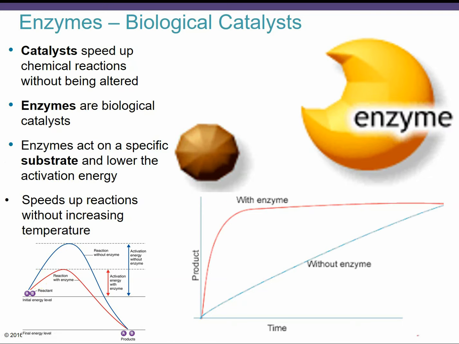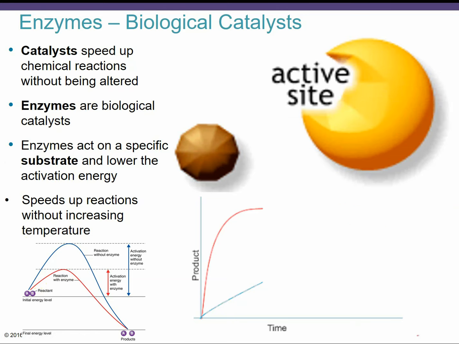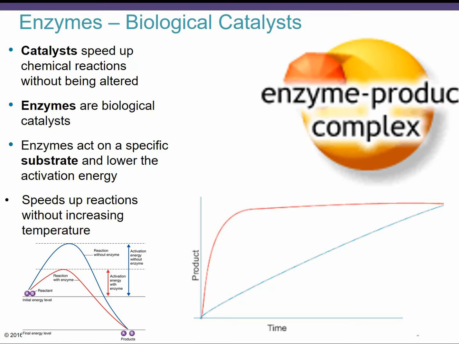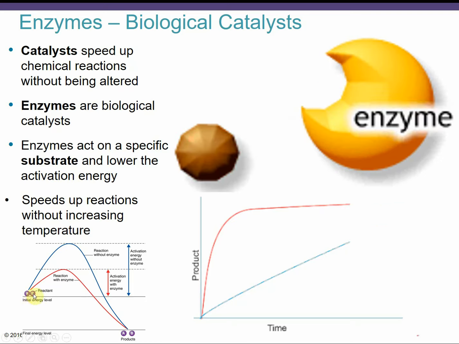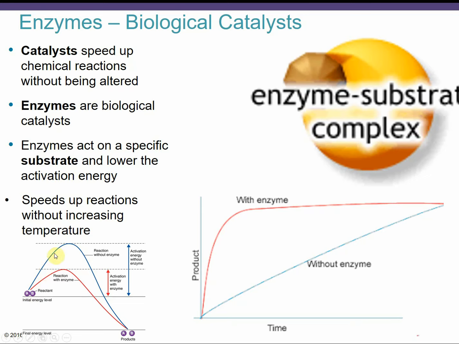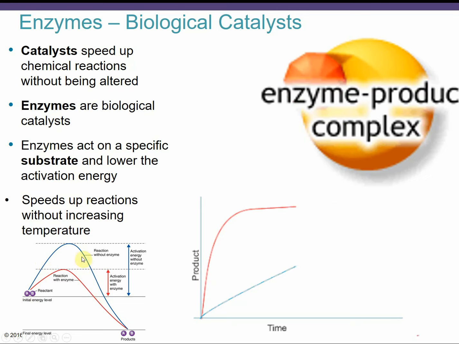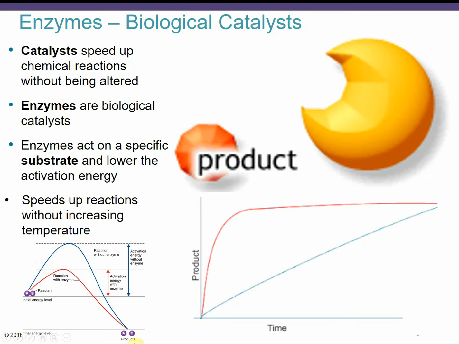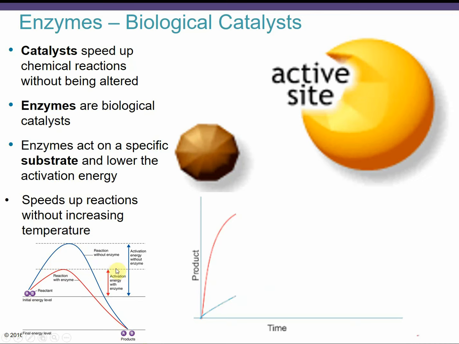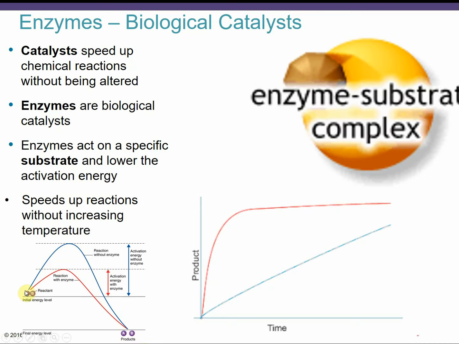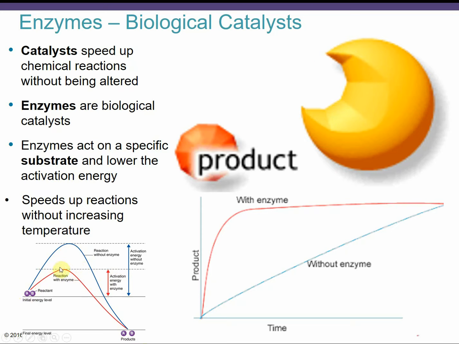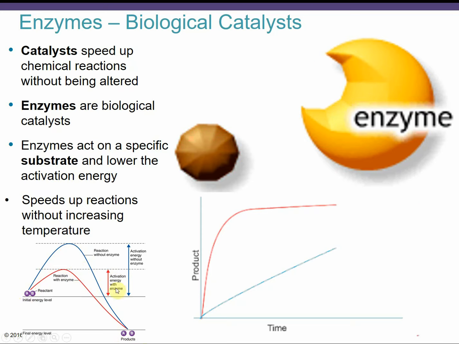Increase in temperature can speed up a chemical reaction, but if you increase the temperature too much, you can start to damage the cell and its proteins and structure. So this is showing two reactions. So without the enzyme, right, we have a much steeper hill to overcome before we can get to our end product. But with the enzyme, we lower the amount of energy required. So we have a less steep hill. So we don't have to input as much energy to get our ball rolling in our end products.